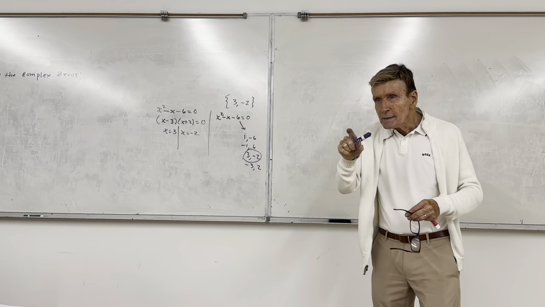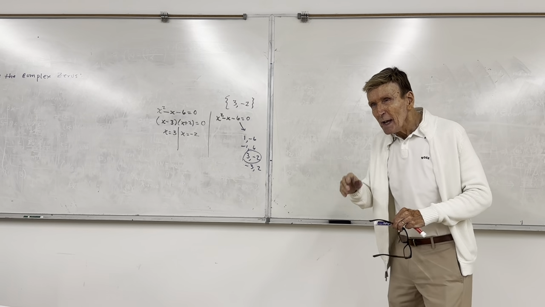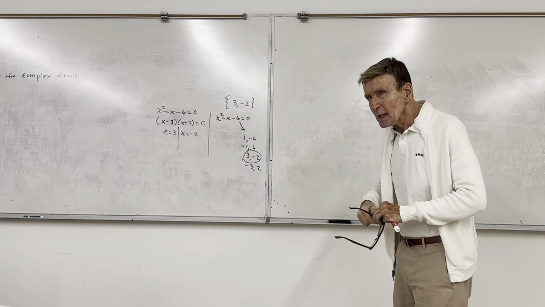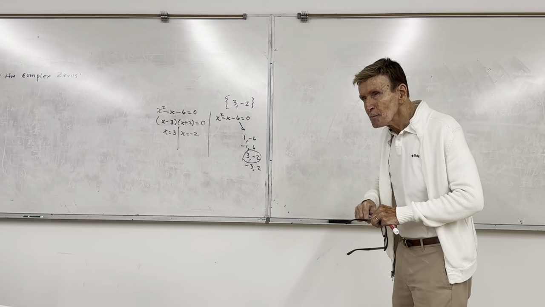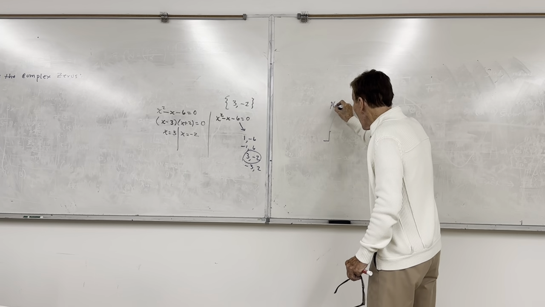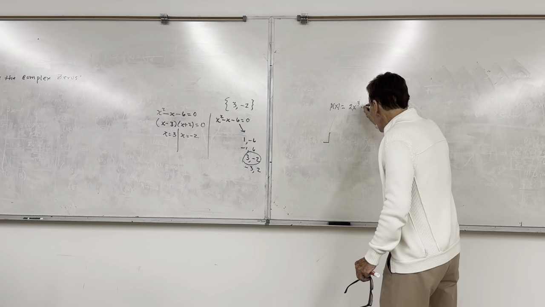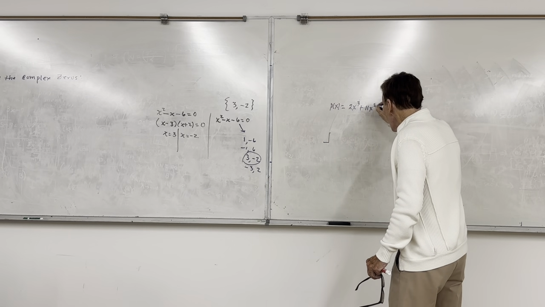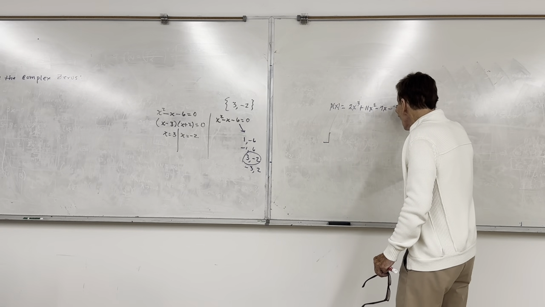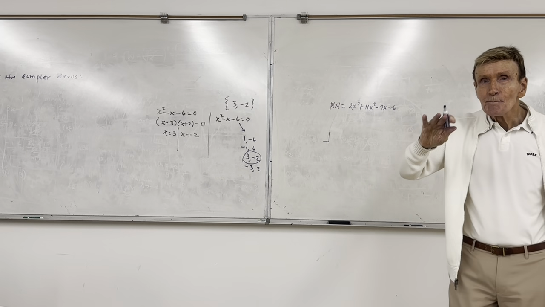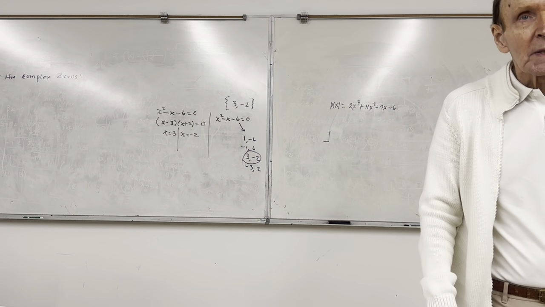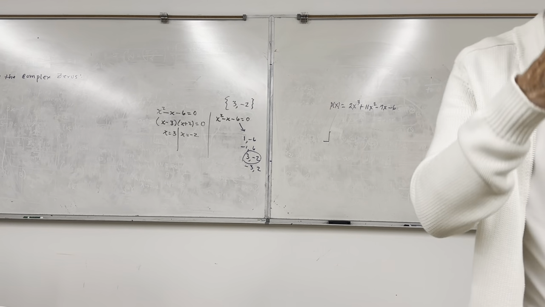Hang on. Tell me what that was. I had them stacked up. Oh. Yeah. And I'm going to show the class. We had something here. It was P of x equals 2x cubed plus 11x squared minus 7x minus 6. Now, hang on. I'm going to point this out. There's all kinds of things you've got to be aware of when you do a test on this. I had previously this.